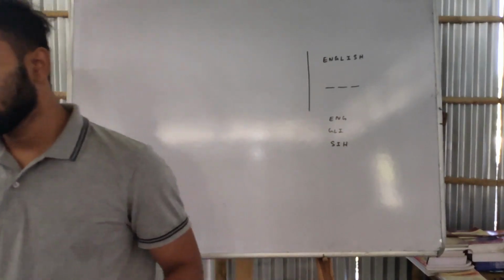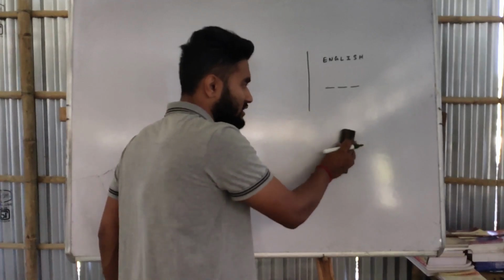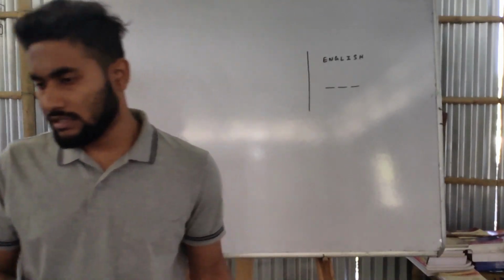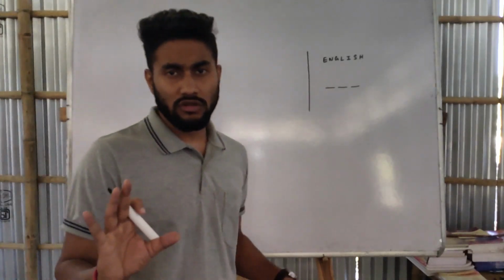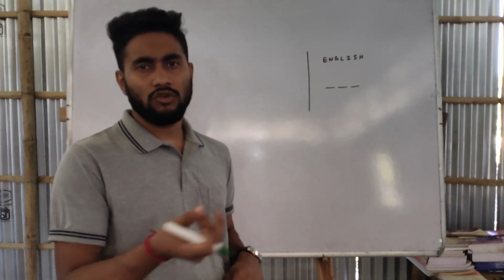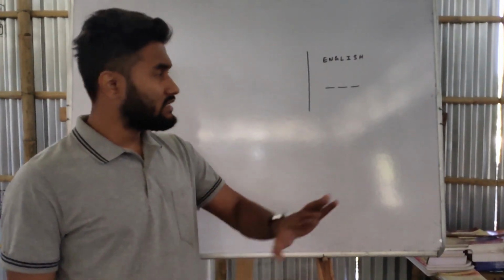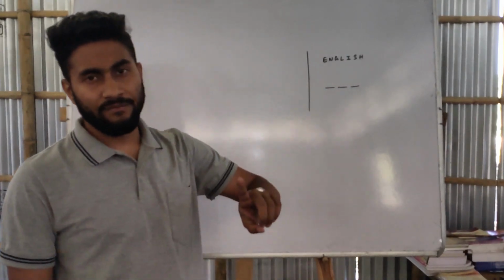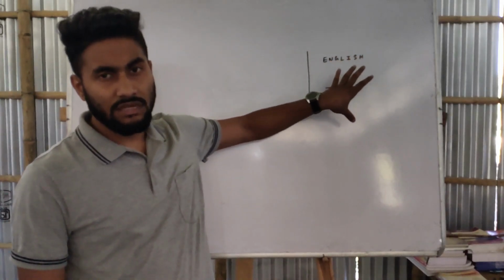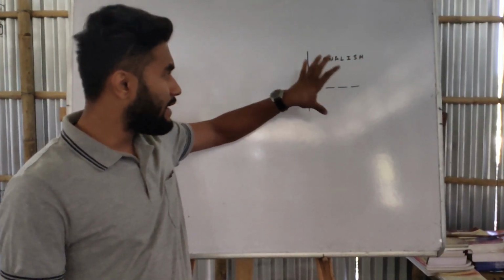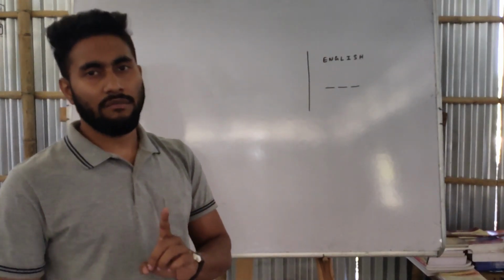How many words you can form from the letters of the word English? So we will use here the fundamental principle of counting. Yes, this question can also be done using permutation. Permutation, when you learn it in 6.2, then you can use permutation in this type of question. In the exam, permutation is a shortcut, 2 lines and finish. Yes, use permutation, no problem. But at first you clear your basics in the fundamental principle of counting. Again I am repeating, if you face problems in permutation, only and only the fundamental principle of counting will help you. It is the best method. Yes, it is lengthy, but it is the best method. I will show you the fundamental principle of counting in every question.